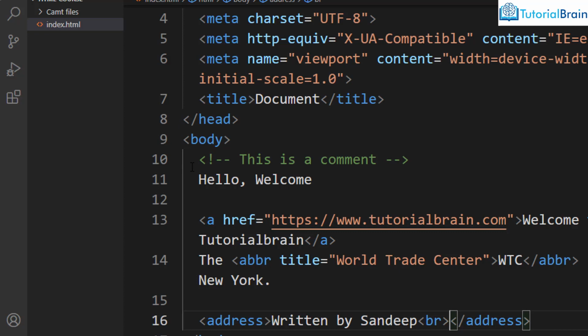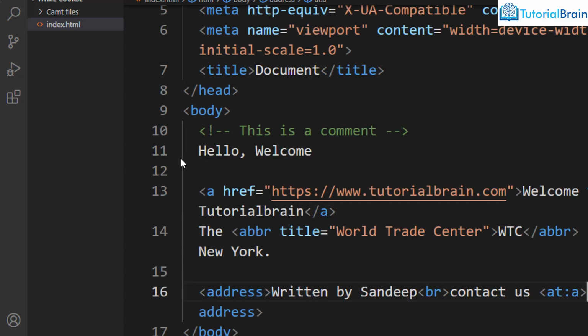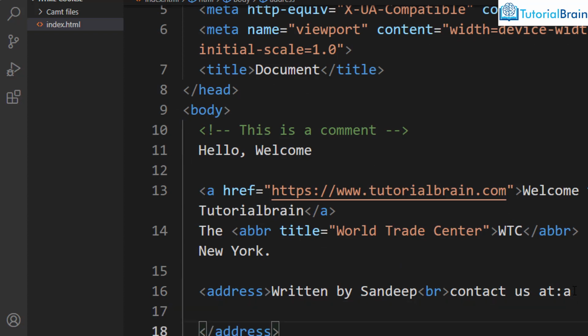For example, I can give here, let's say, contact us at, and I'll give an a tag and press tab or enter. And I think there is some issue here, since emmet is causing some problem. Let me segregate it properly.